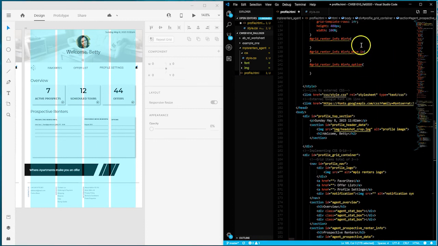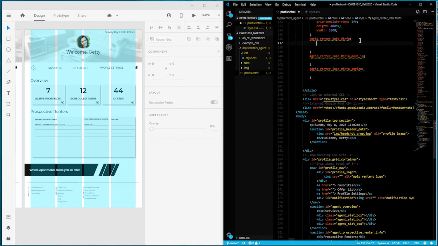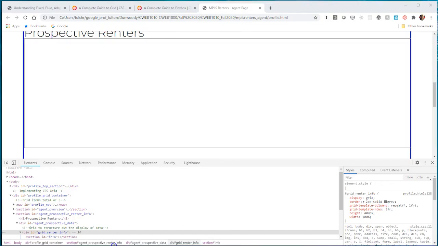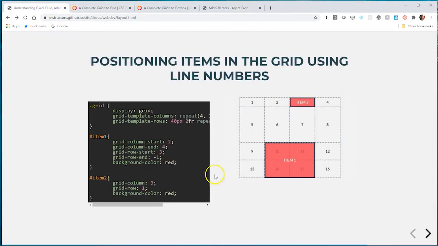So for the first one here, it's going to take up 2 columns. They're all going to be the same row, so if we go back to our PowerPoint, because it's only 1 row, I can just essentially use grid row 1 for each one of these here.